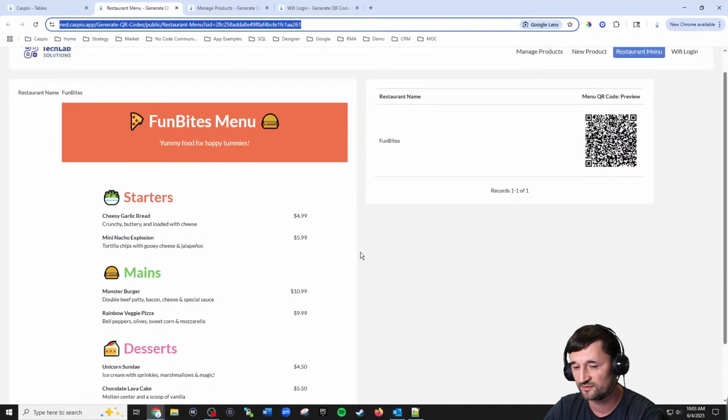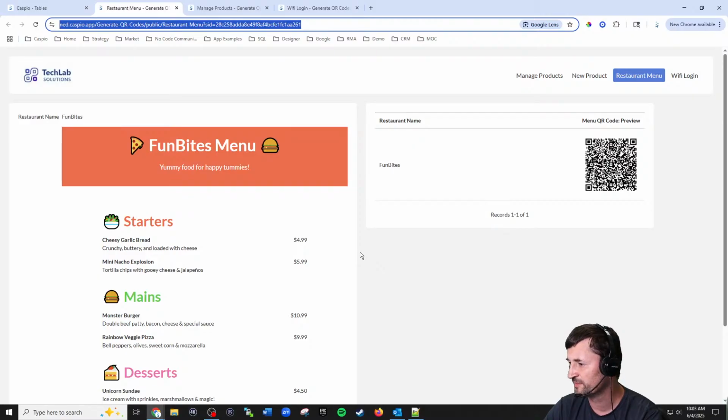I've even seen now where, at your table, you can submit your table name along with the order when you scan the QR code, and then they bring the food to you at your table without you even interacting with a waiter. Unless you need to, you can call them. But these QR codes are really a great way to send data and look at data very quickly without having to interact with users. All right, so that's our first example.